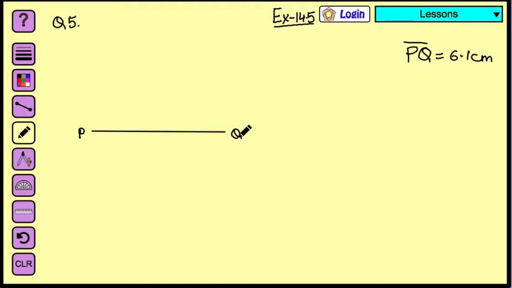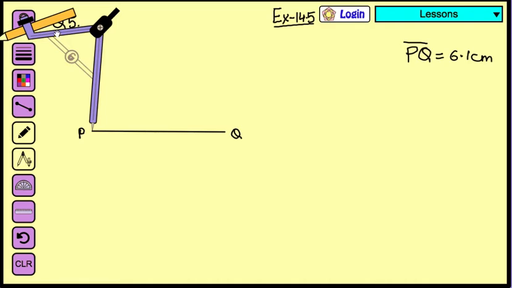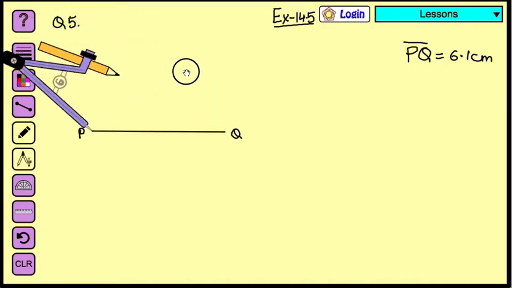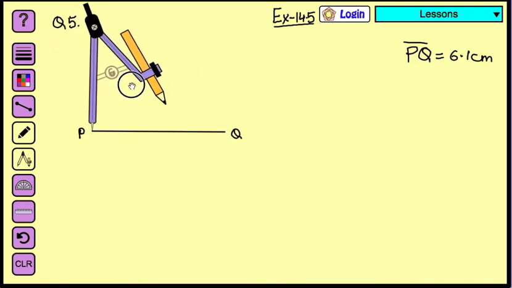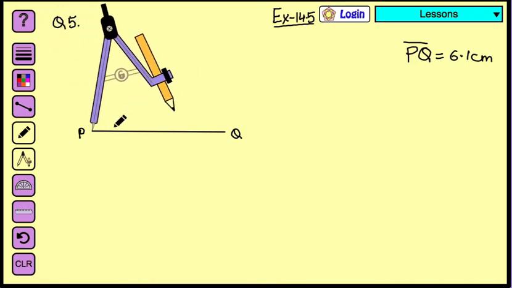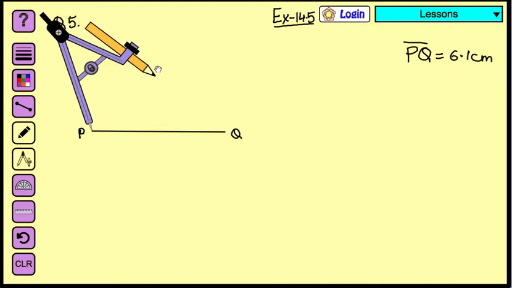So what we need is a compass. Now what we will do is we will place the needle of the compass at one end of the line. And then we are going to drag a little bit bigger than the line. You can see it's approximately. You can lock the compass. And then you can actually make an arc. Let's make an arc.